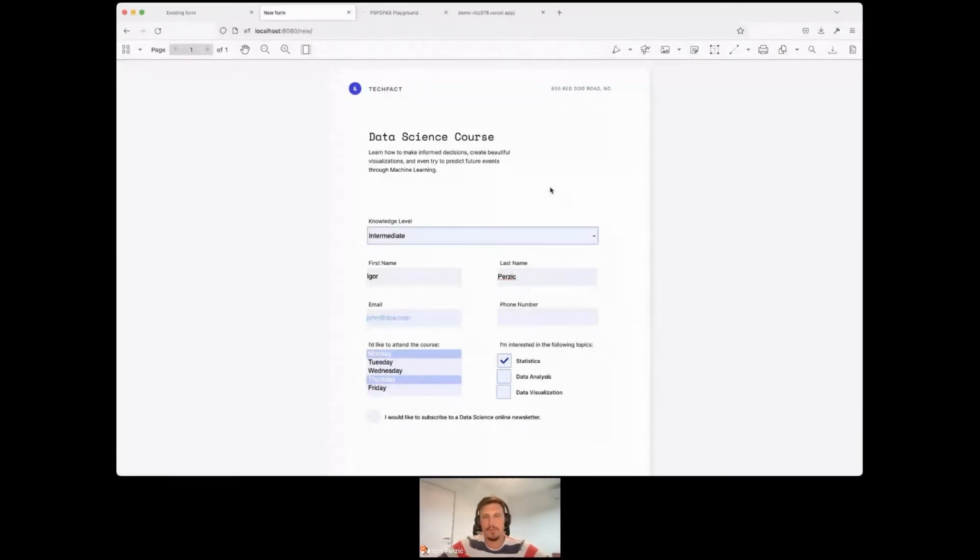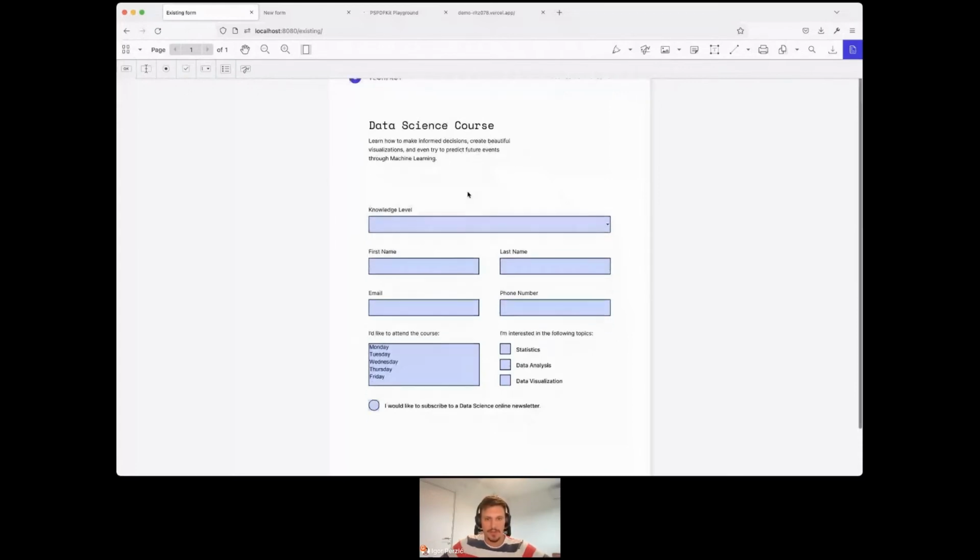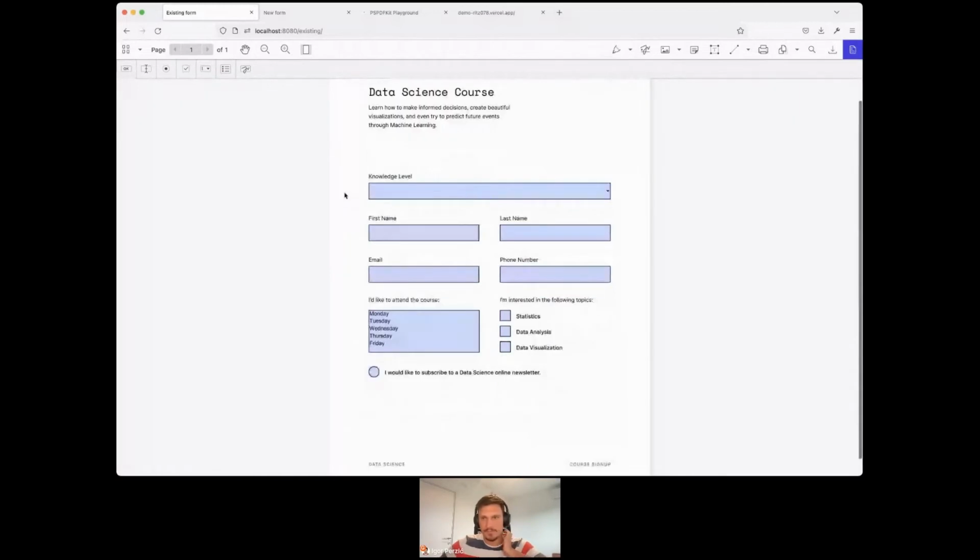What, for example, if we want to change an existing one? For example, we already have a form, the form we started with. We have the form, but we would like to maybe add a field or change some existing properties. And yeah, this is something that can easily be achieved. So for example, here a great addition would be to add a signature field. And this is really easy to add.